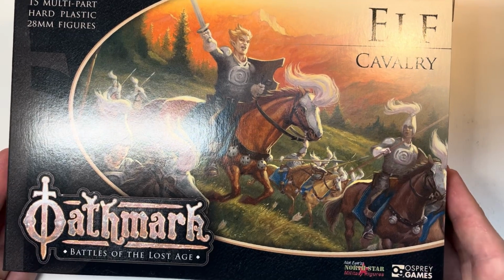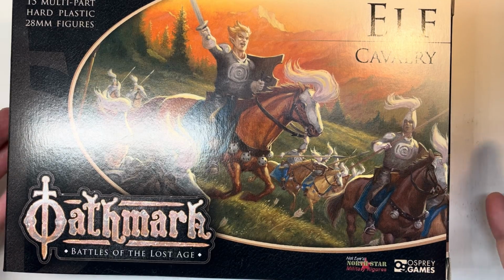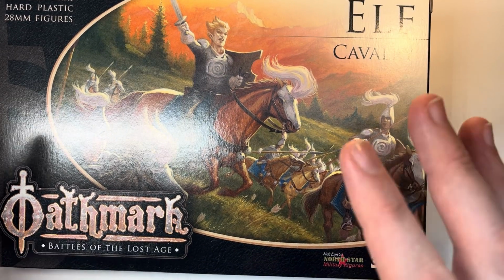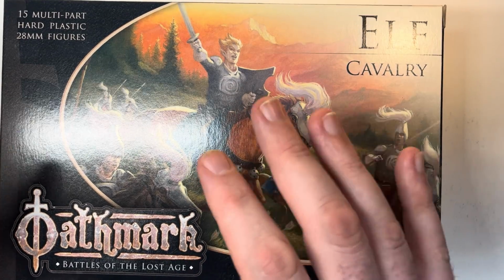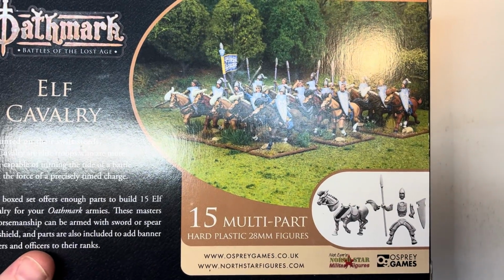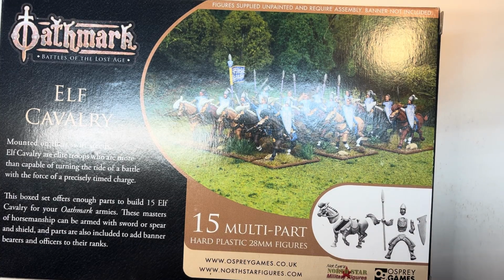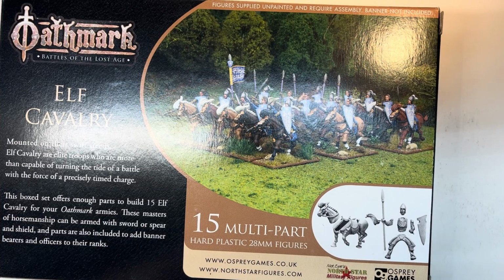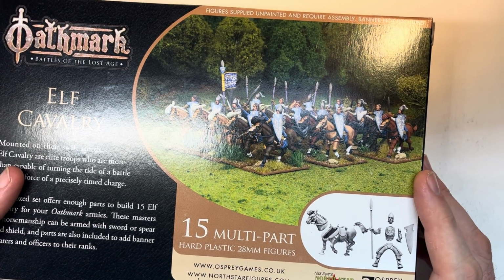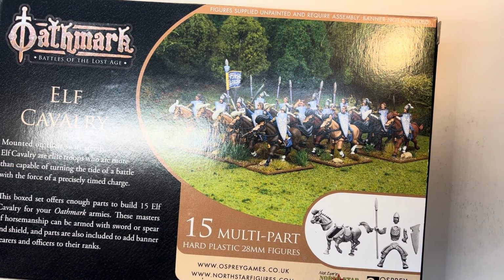So if you're not familiar with Oathmark, it's a mass battles fantasy game produced by Osprey, and the official miniatures for it are, of course, made by Northstar. And the thing that I love so much about it is kind of alluded to on the cover art here. It's something I've talked about with all of these reviews, which is their art design is just so refreshing. It harkens to 70s and 80s fantasy art, and you can juxtapose it with World of Warcraft, even modern Games Workshop, Mantic, sort of high concept fantasy, which usually involves a lot of weirder proportions on things like weapons, shoulder pads. Sometimes you have floating crystals and stuff.